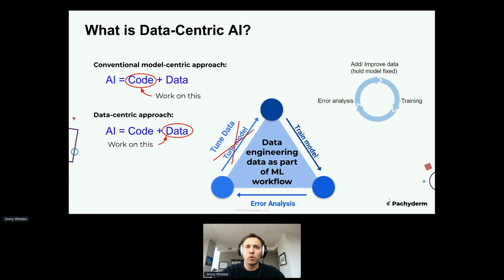And this really means that improvements on the data are going to result in better improvements in our end model and in our end AI solution than improvements on our model with the same data. So the reason that this is important is that this actually matches where people are wanting to spend a lot of their money inside of these budgets and inside their companies. They realize that data is really where the bang for the buck comes from. And so focusing development efforts on this data is yielding more results than spending more time iterating on the code itself and the modeling technique.